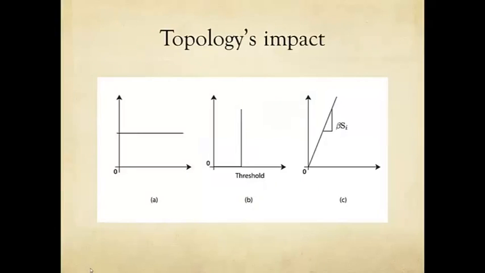So far, we have assumed that the impact is on the entire global population. So if somebody is in Europe and you're in South America, you can also get infected. Obviously, for certain infection models, such as infectious disease itself, that's hardly realistic. So we have to now take into account the impact of topology.